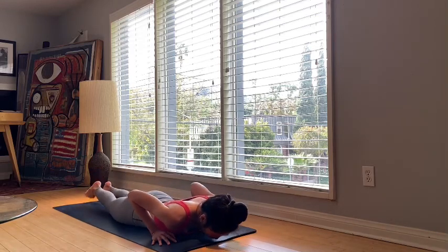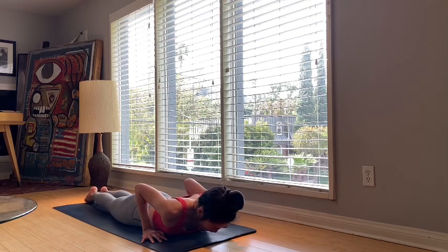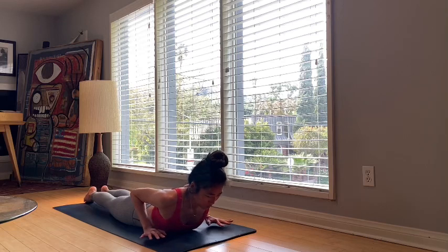Whew, this should feel really, really good right now. Hands right next to your chest. Hug your elbows in. Untuck your toes, bring your feet together. Big toes touch. Push down onto the top of your feet. Inhale, cobra pose. Zero to no weight onto your hands.